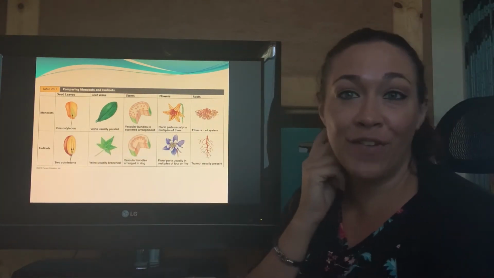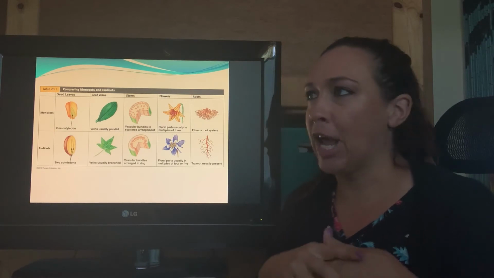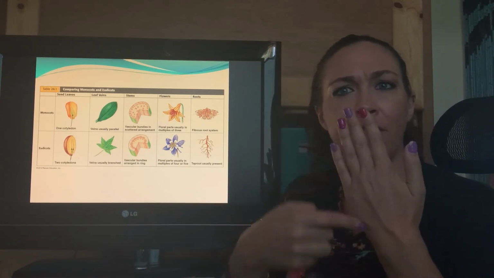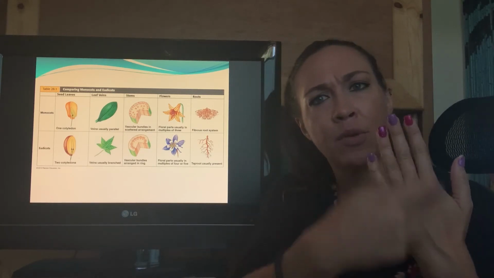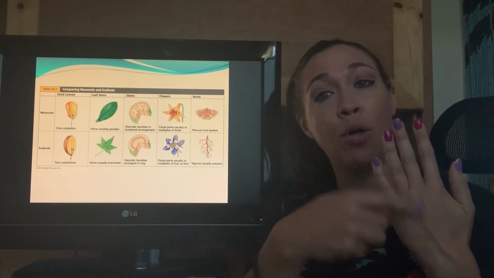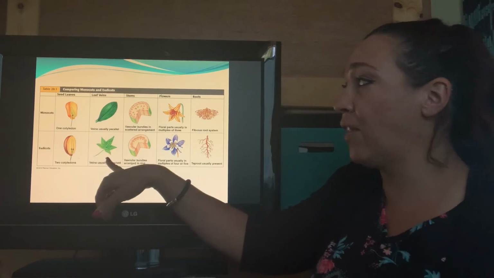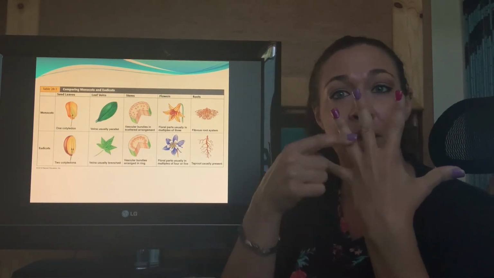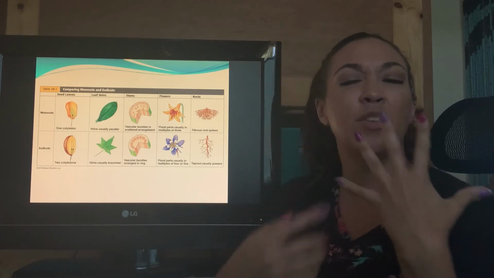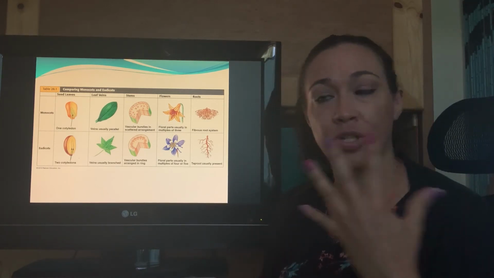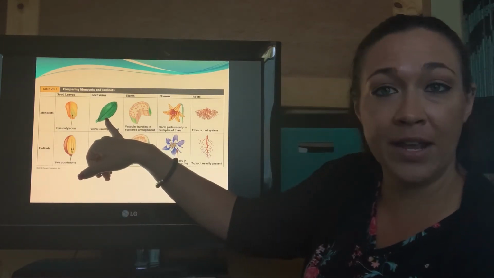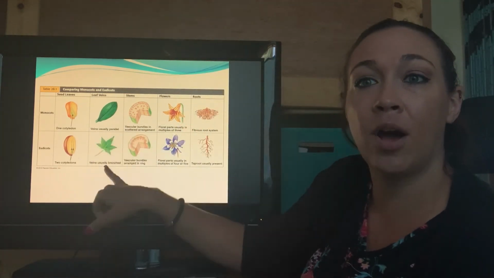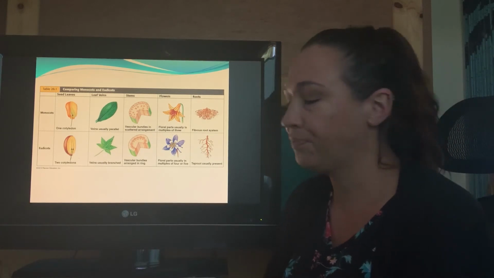Looking at the veins, another very obvious thing. If you've ever looked at a palm tree, right, or even blades of grass, they have very, very parallel leaves, right? So the veins going down their leaves are all parallel. That's different than the eudicots that have branched leaves. So it comes up and they branch this way and this way and this way and that way, right? They're not parallel, they're branched. So looking at the veins on the leaf, being parallel, they're going to be a monocot. Being branched, they're going to be a dicot.